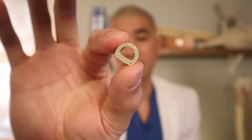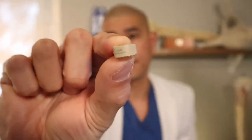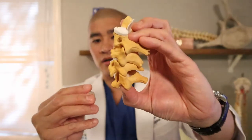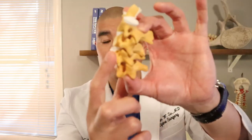The other option is a plastic or metal cage. Sometimes your surgeon will elect to use a cage, and this cage often has a hole in it. The reason the cage has a hole is because it can be filled with bone grafting substance. We place the cage inside, and it maintains the height of the disc space. The bone graft and the plastic cage are there so that bone can grow through and through for a fusion.